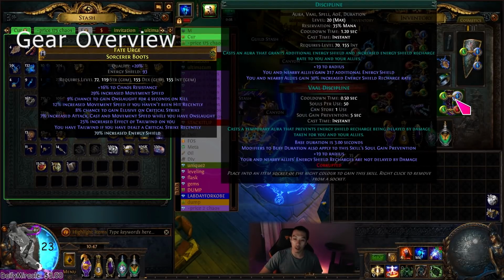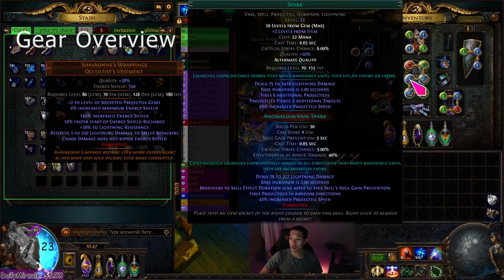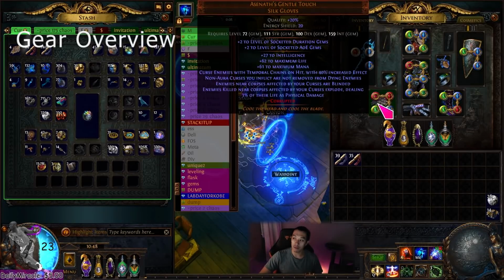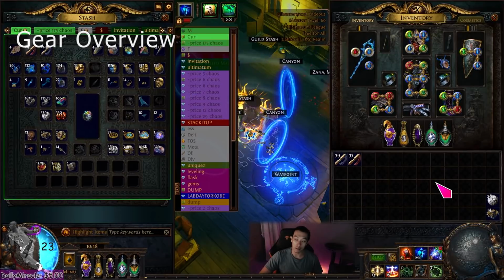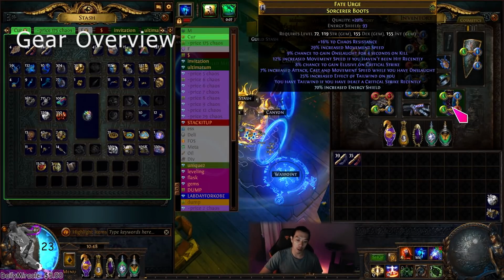Normally, I would have Void Walkers, and Void Walkers would give me Pierce if I've killed recently. But because I no longer have Void Walkers, I have to find somewhere to get Pierce in. So the solution is to use Anomalous Spark. Anomalous Spark's alternate quality gives you 2 additional Pierce, and 2 additional Pierce is honestly enough with the Explode Gloves and Herald of Ice to kill everything. So as long as you have some Pierce, it's okay. And I haven't really noticed a big change in playstyle by using Anomalous Spark and not having 5 Pierce.